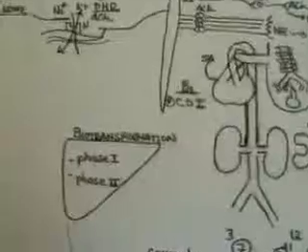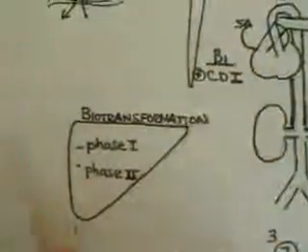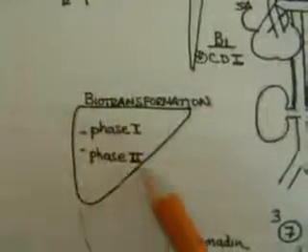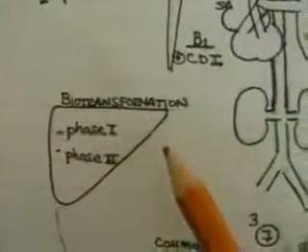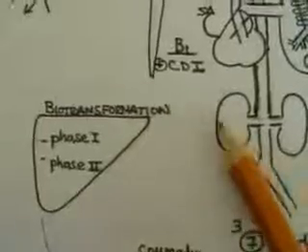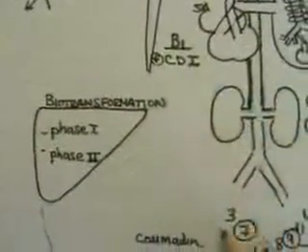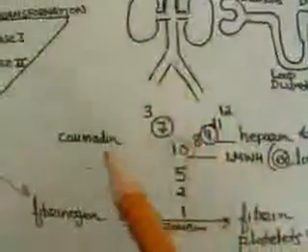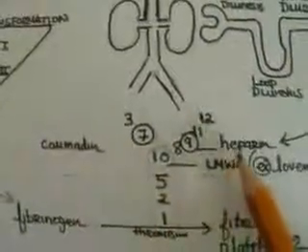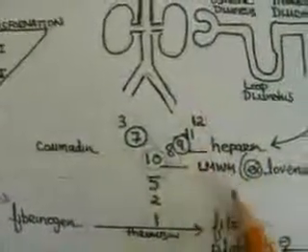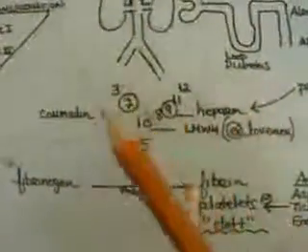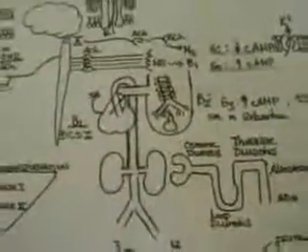Then we'll talk about the metabolism and biotransformation of certain drugs, and the phase 1 and phase 2 reactions in order to inactivate the molecule. Through the phase 2 reaction, we try to make it more water soluble so that these molecules can be excreted via the kidneys with urination. Then we'll talk about the coagulation system and certain medications such as Coumadin, heparin, and low molecular weight heparin such as Lovenox. We'll talk about the effects on the coagulation system, and we'll cover all of this in greater detail in the next lectures.